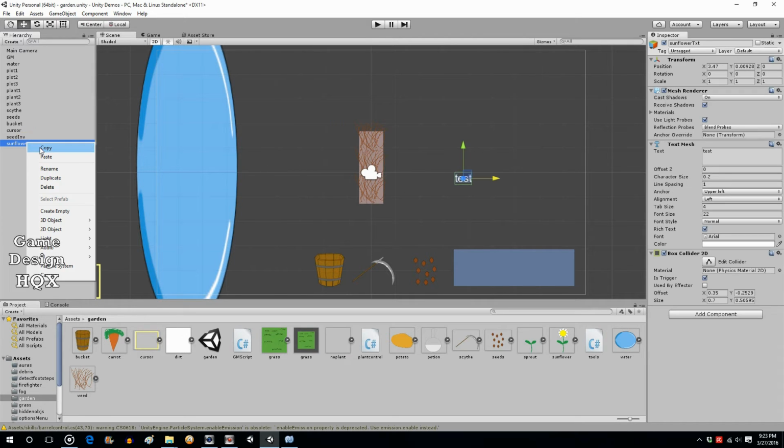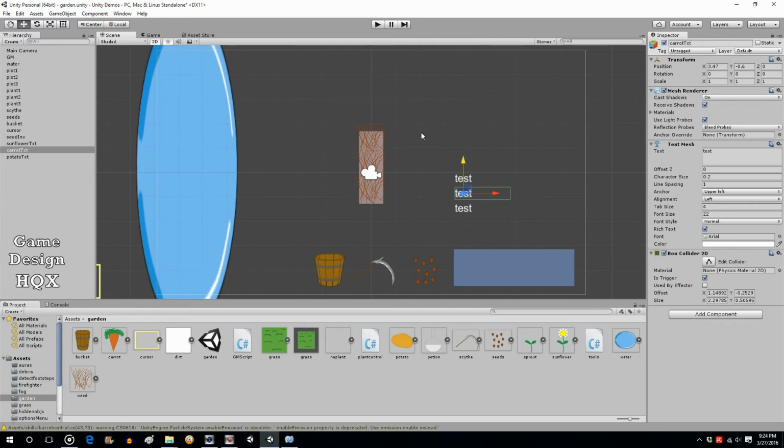Now what we're going to do is copy this and paste it. Renaming in and of itself doesn't do anything other than tell us what we're going to use it for. And this one will be carrot text. And this one will be potato text. So we've got 3. And I am going to just go ahead and increase that collider box to begin with. This also demonstrates that they're not the same, they're not equidistant.